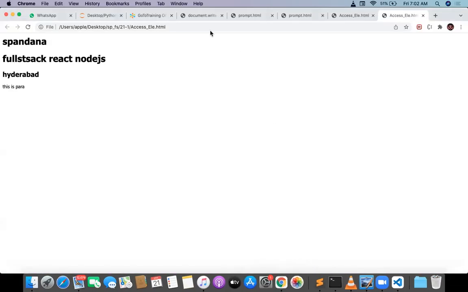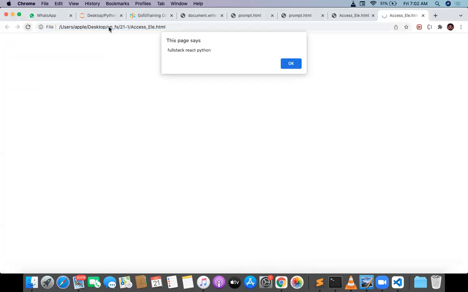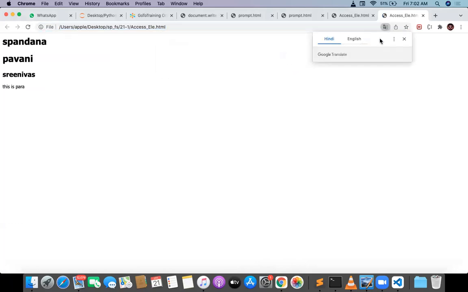First I got the alert box, and then I got Srinivas Gorantla updated, then the second one Pavani, the third one Srinivas, and the paragraph I'm not changing anything. These three elements are now dynamic elements where you can change something. If you are getting data from a server, we manipulate it in the script, and after that we have the data, which we place on top of HTML. That's it. It's very simple, straightforward.